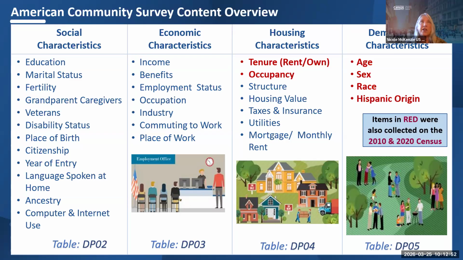Data.census.gov, kind of our golden tool, has thousands and thousands of data tables. So you can get more specific, but these four tables provide quite a bit of information, as you can see, the type that you can access from them. My colleague calls them the Walmart of tables. So, you can go into DP02 and you can get all of this data in one data table for your community. And then you can dig deeper. So if, for instance, you're looking at language spoken at home, you can get that type of data in this data profile tool. But then if you want to go deeper into language, the types of languages, ancestry, all of that, there are other tables where we can dig further to pull up the data that you're specifically looking for.